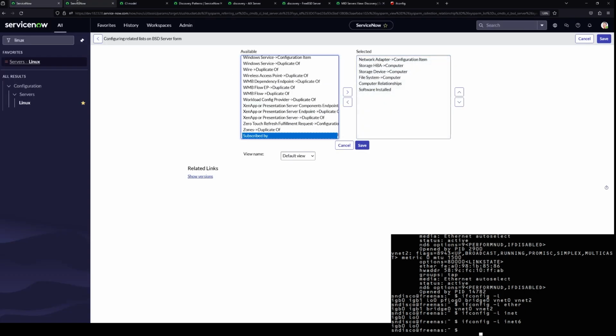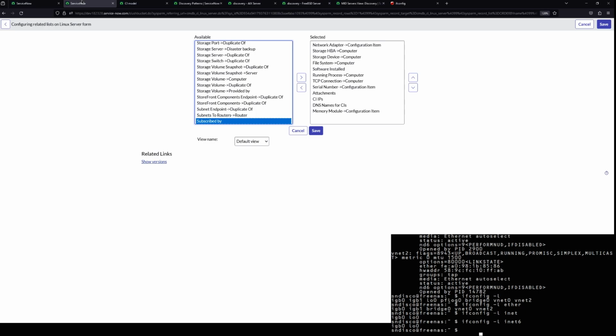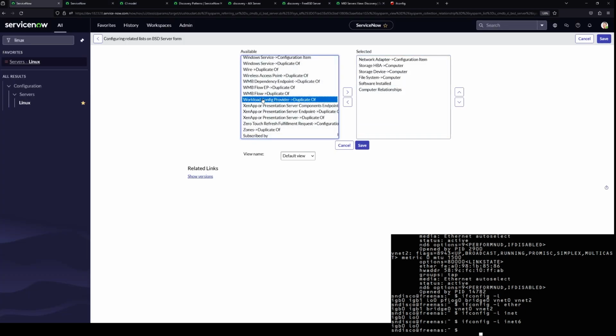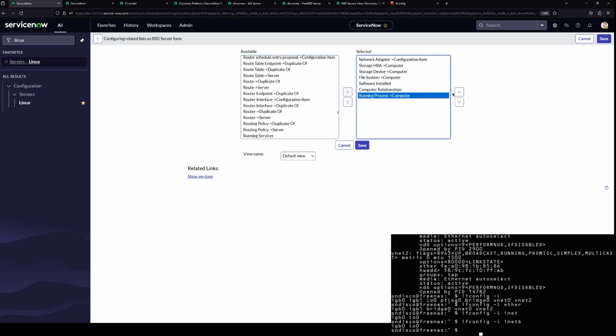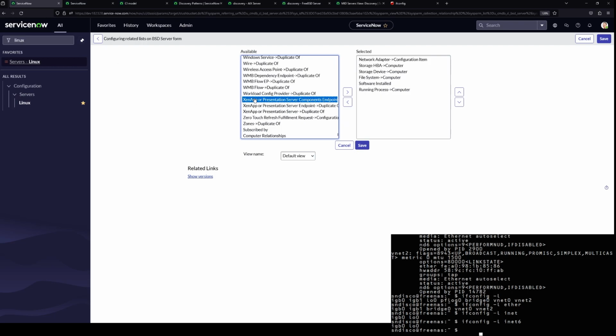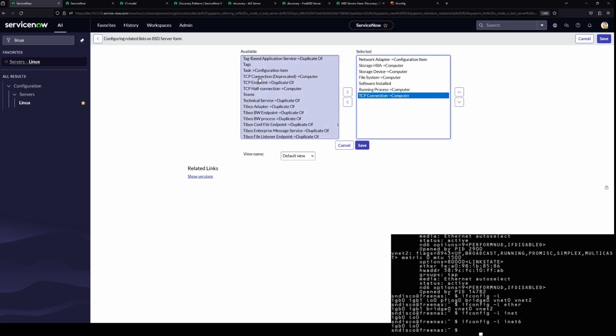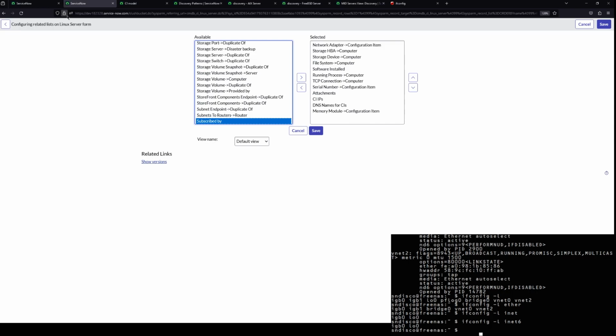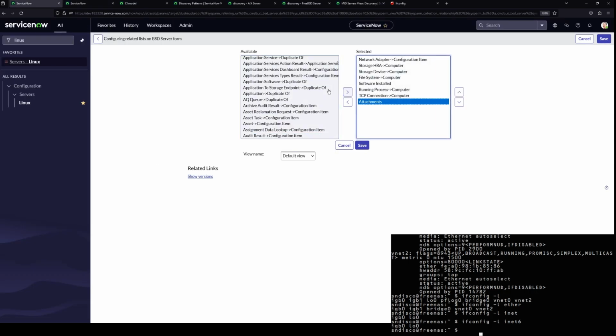Oh, wait, no, we don't want that. File system, computer, software installed. In process, computer. Want the relationships here. TCP connection, computer. Attachments, CI IPs. DNS names for CIs, memory module.